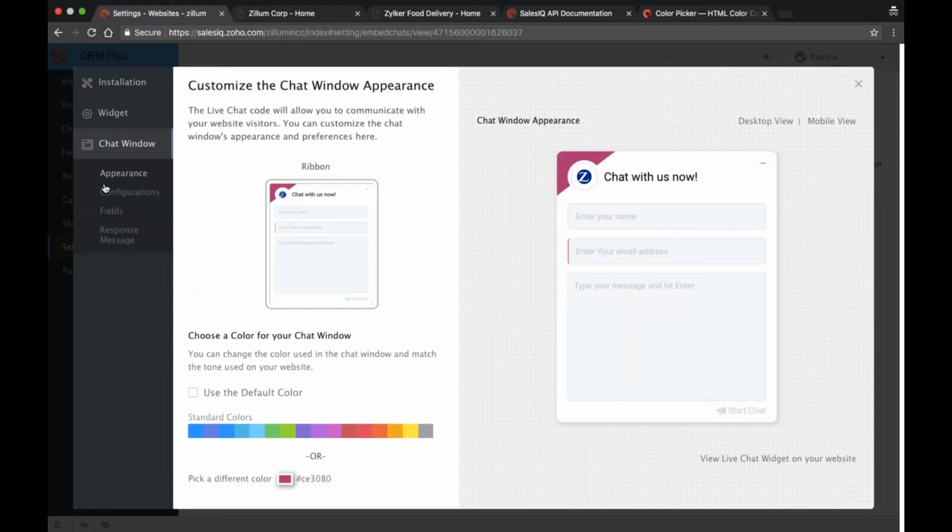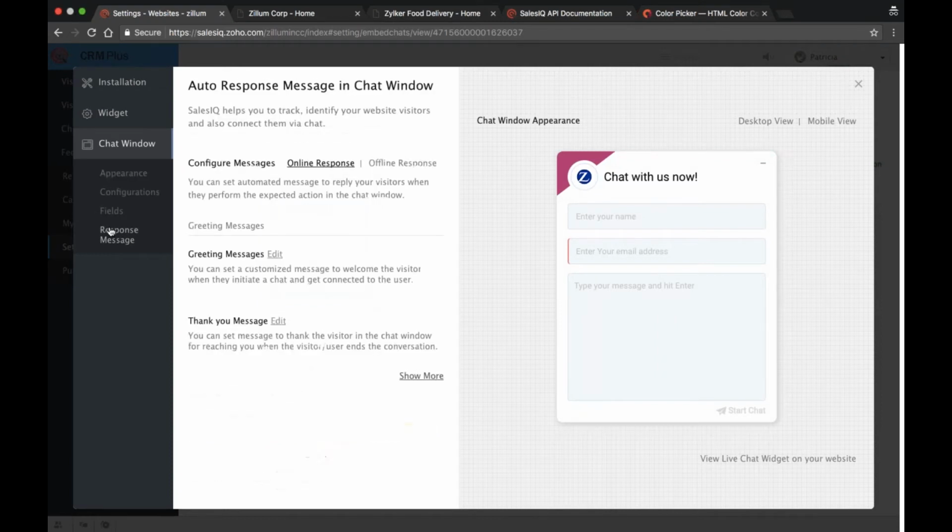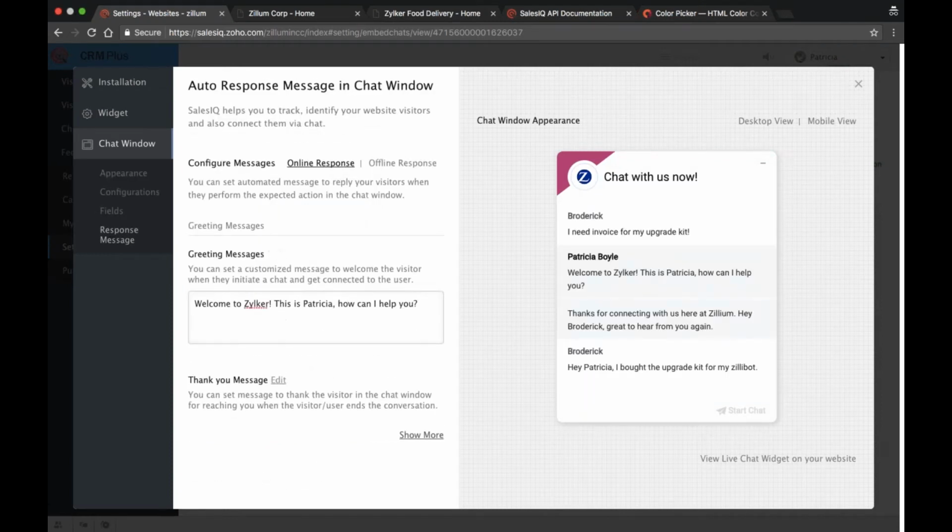The other messages, such as the messages that people get as soon as the chat starts. So you can see the visitor has typed a question on the top in the preview on the right side that says something like, I need invoice for my upgrade kit. So as soon as they type that and one of your users answers it, this particular welcome message, whatever it is, will be sent to the visitor right away and automatically.